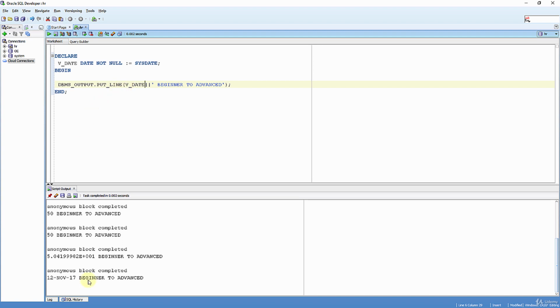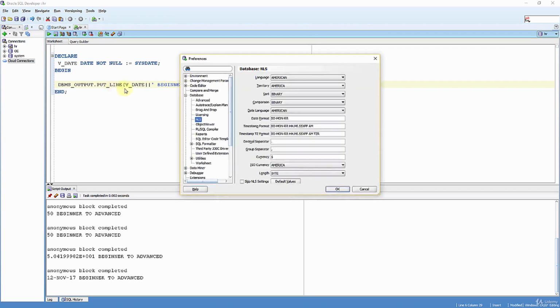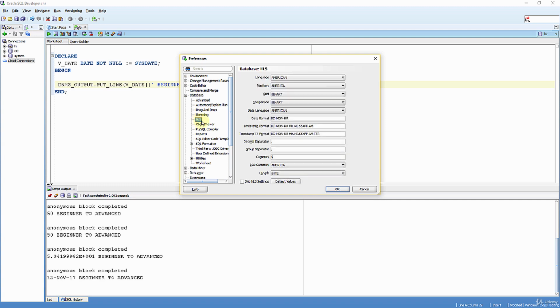But this is because of our settings in SQL Developer. Let's change it and see the actual time. Now let's go to Tools, Preferences, and Database, and NLS. And now we need to add our hours, minutes, and seconds.